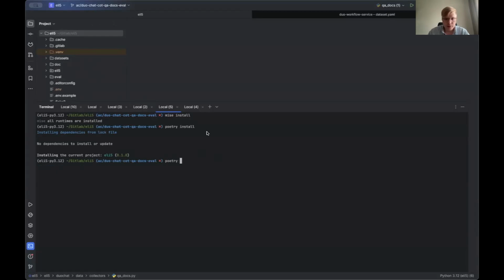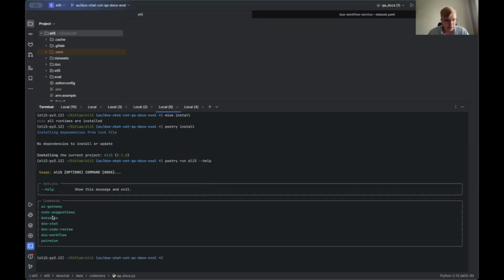Please recall that the ELI5 project provides the CLI interface that can be used to communicate with Langsmith and also with the project itself. Let's see the commands that we support. We can call help for the CLI interface.